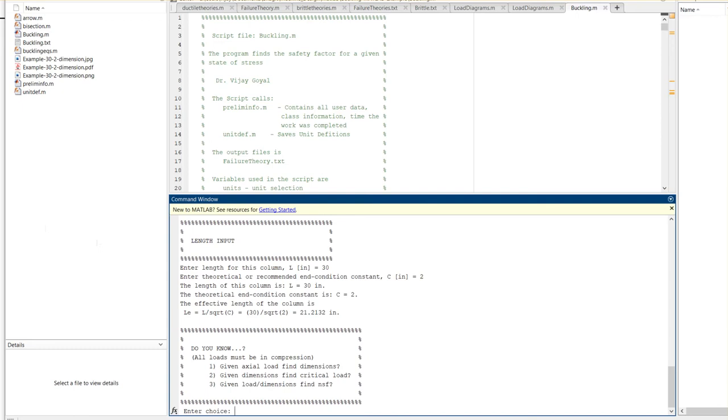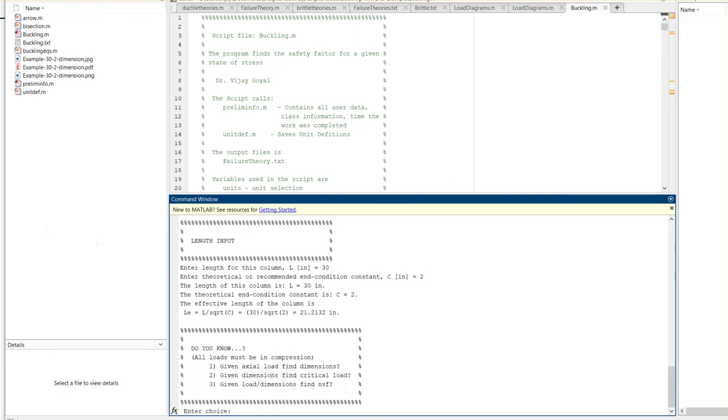And what do you want to find? Well, we know the axial load and we want to find the dimensions. Or given dimensions, find the critical load. Given the load, find the factor of safety. Okay, so let's start with the first one.